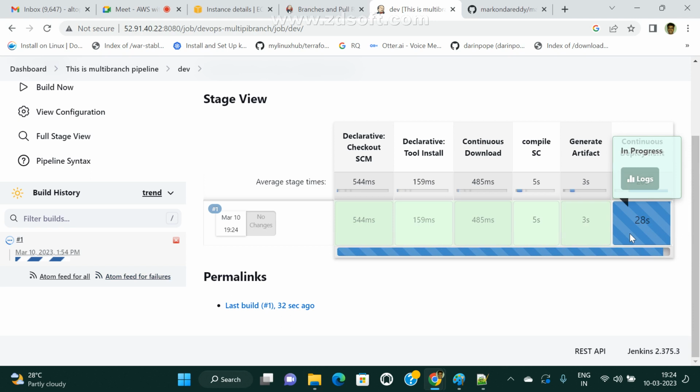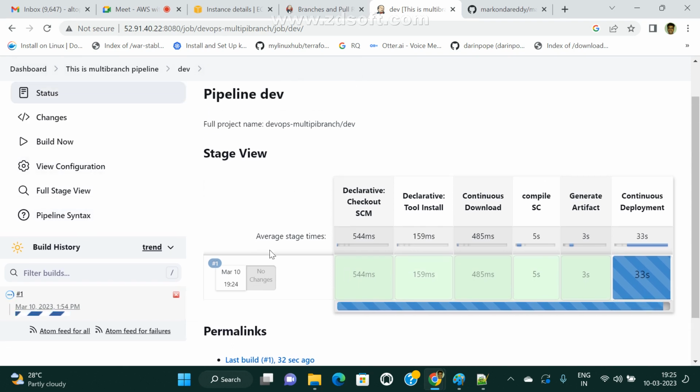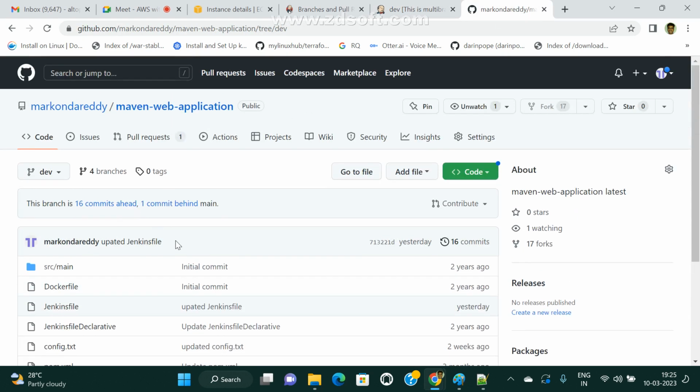Still it is waiting. Now see here. What is happening is it is discovering the branches. This is my repository. In the repository, how many branches do you have? For all branches, no need to create jobs separately, no need to create separately based on your branch. What will the Jenkins server do? It will scan your repository and it will scan your branches. How many branches do you have?